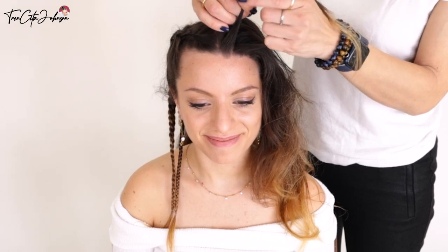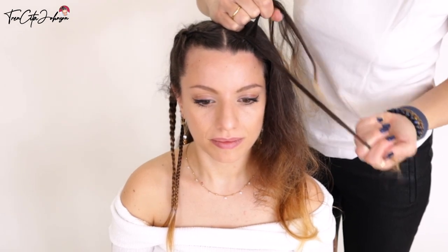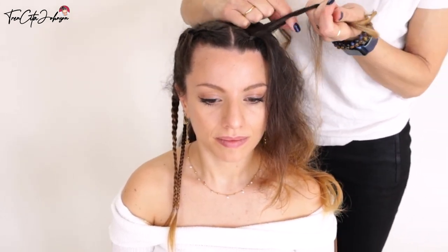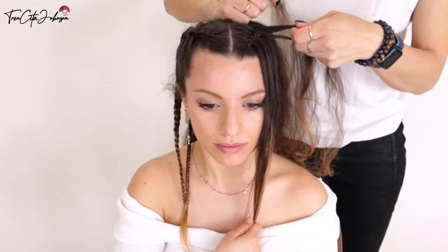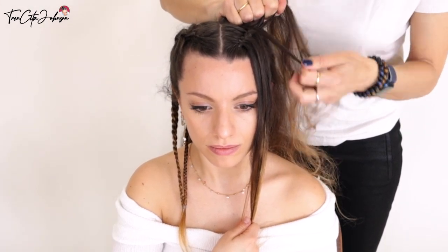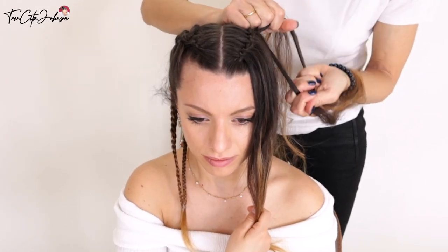I split again into three sections and I start to braid with the strand from the top. After one stitch, I start to incorporate hair from the top — and my model can start to hold the strands again. Incorporating hair from the top is like a lace braid, but you take from the strand that is down always a portion that you leave out as a waterfall strand. This is what combines later with the hair from over the ear to the second braid, and in combination of these two braids, we make the illusion of a multiple strand braid, like a five strand braid.